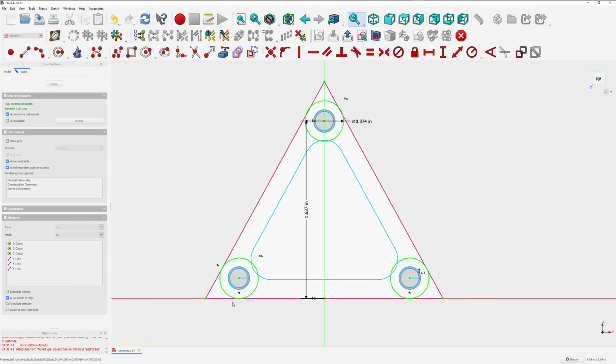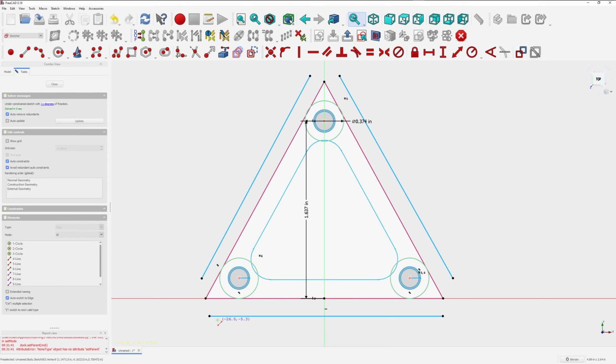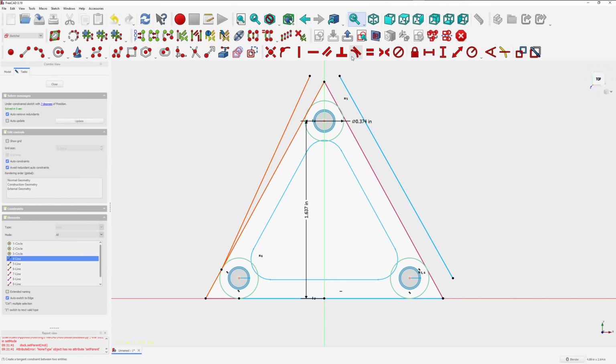Now we need to make 3 lines. And we're going to select the endpoint and the circle, tangent, endpoint, circle, tangent. Let's make this and this line parallel, and this one parallel. Select the endpoint, the circle, and tangent. So now we need to trim out the inside of these 2 circles.